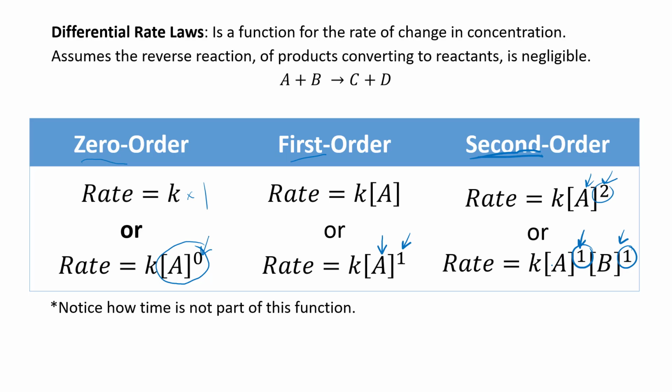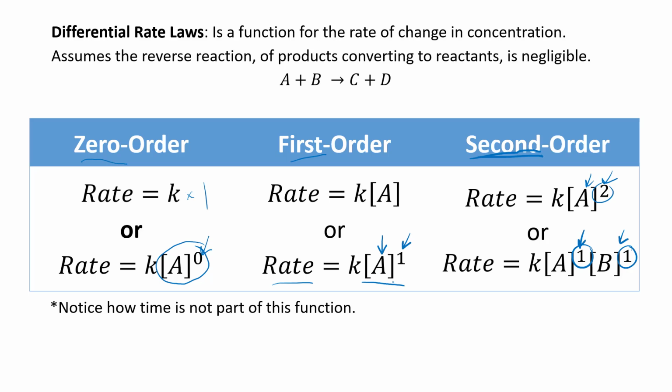But this first, second, or third order is just simply going to allow you to check and see, hey, what's the rate of change of my substance that I'm looking at as a function? Okay, and so my rate is equal to that function.